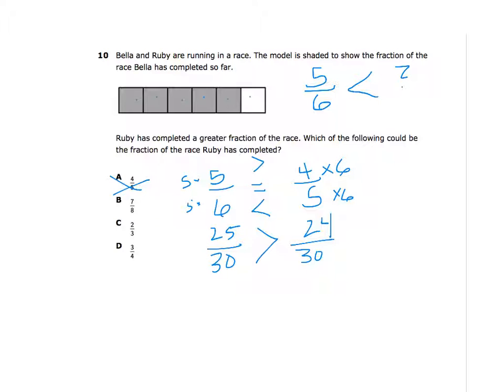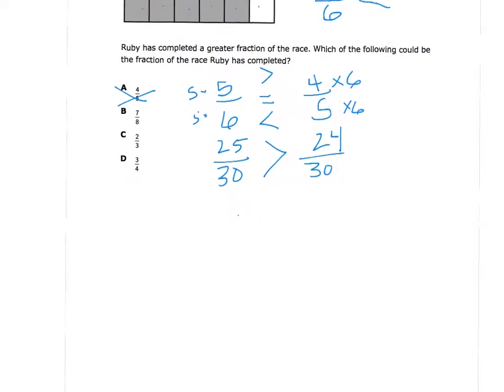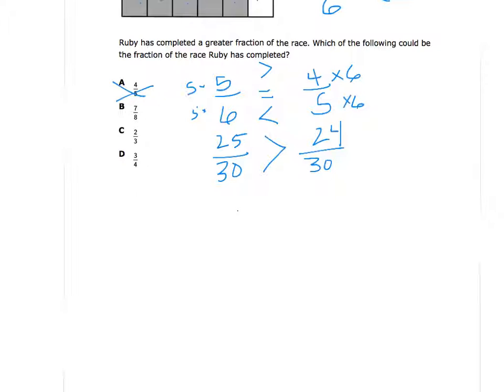Let's look at 7/8. I'm going to slide this up a little bit. Okay, we're looking at 7/8. So on this one, circle that right there, we have 7/8 compared to, again, 5/6. Which one is bigger? So again, is it going to be 5/6 is greater than, equal to, or less than 7/8? Again, find your common denominator, multiply the denominators together.